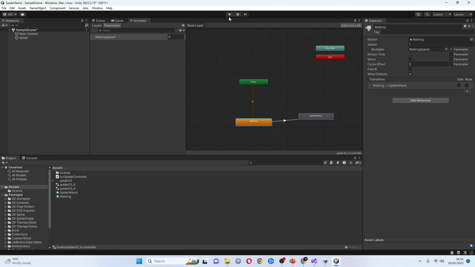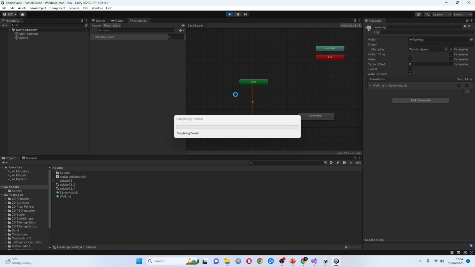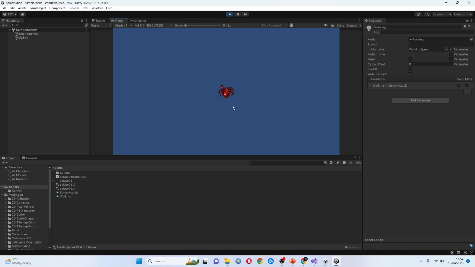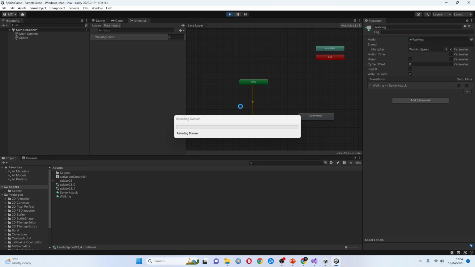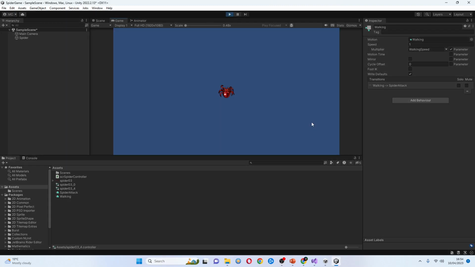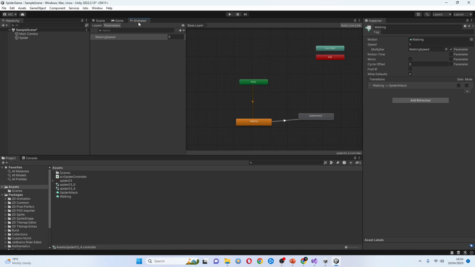Now, by default, what will happen is it'll just do one walking animation followed by an attack. Oh, it won't because the speed is set to 0. Okay, so it won't do that because the speed is set to 0. But that's what would happen. Actually, it would if I clicked. Actually, I should have clicked and then it would have done it. You see, now it's attacking. Right, because it got to the end of the animation and it did it.